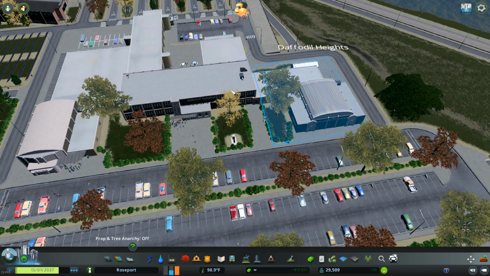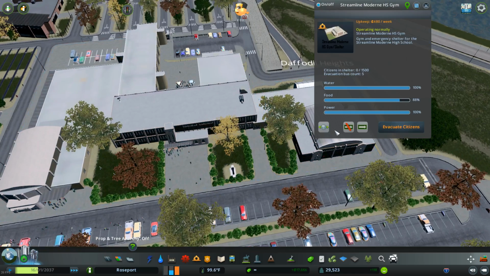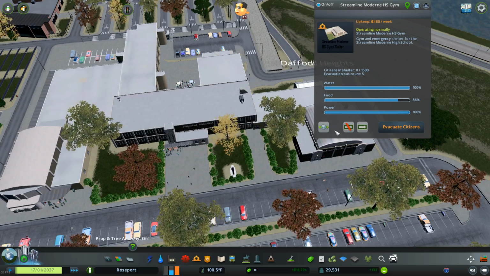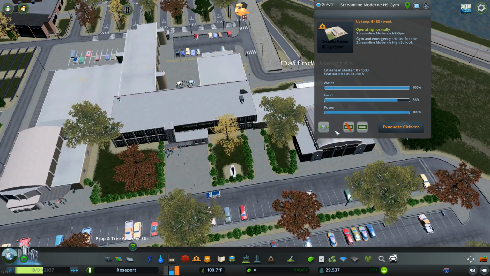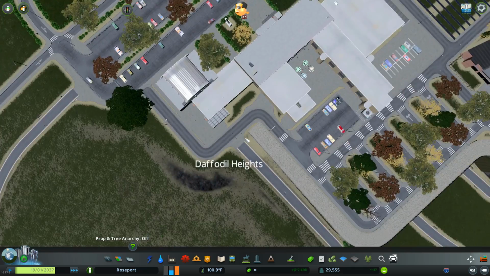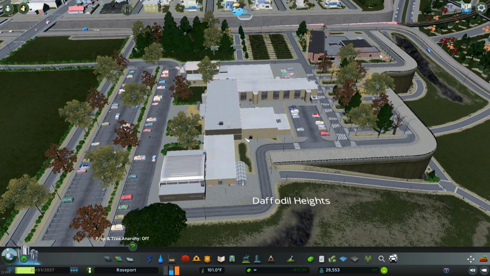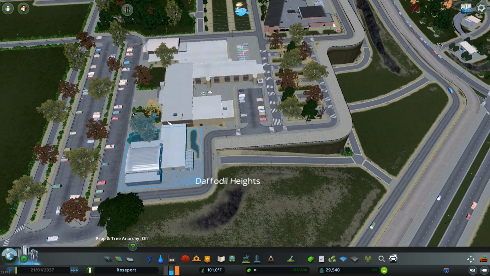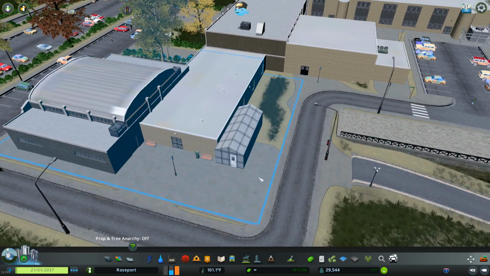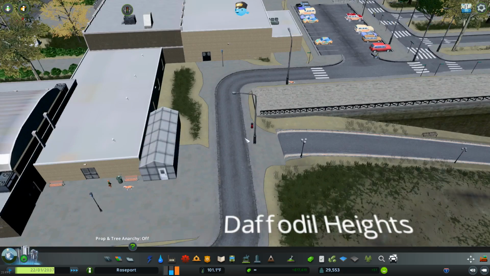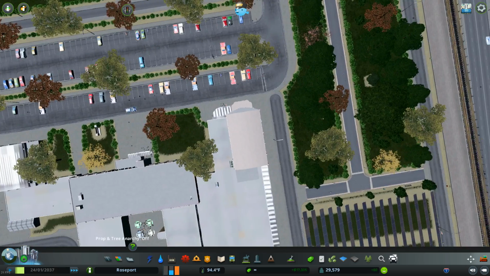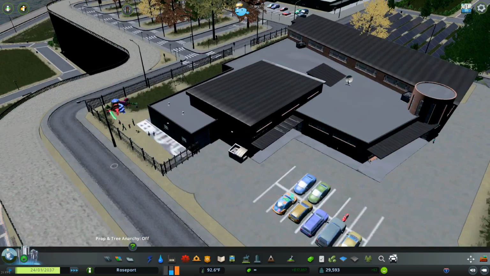So yeah, these are two separate buildings. This is the high school. This is actually an emergency shelter, which comes with it, and it's the streamlined high school and gym shelter thing. So this is the gym, but it's also a shelter because most schools in the United States had a fallout shelter, and it happened to be near the gym. So there's a lovely little greenhouse I just noticed. I do like how this does not look full anymore, which is nice. It's barely used, which is actually a good thing.